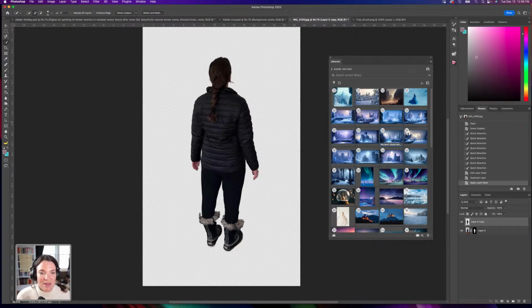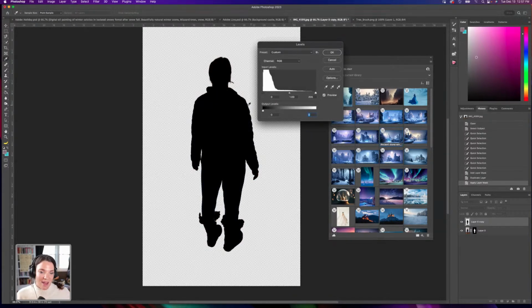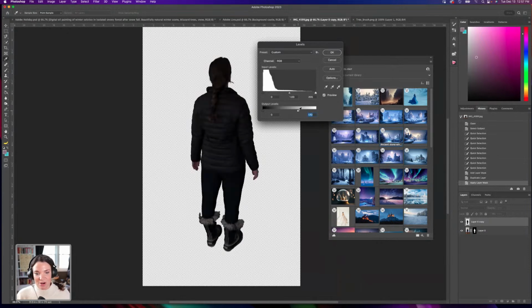So you could turn this into a brush exactly as it is, or I'm going to darken it a little bit so we get more of that silhouette look. If you don't darken it, you will end up with almost like a variation in opacity as you use the brush, and I can show you that as well. So we're going to go Command L to bring up levels, and I'm just going to darken everything just like that. I don't want to lose all the detail. You could go all the way like this to have a full silhouette stamp brush, or you could go like this to keep a little bit of that opacity in there.